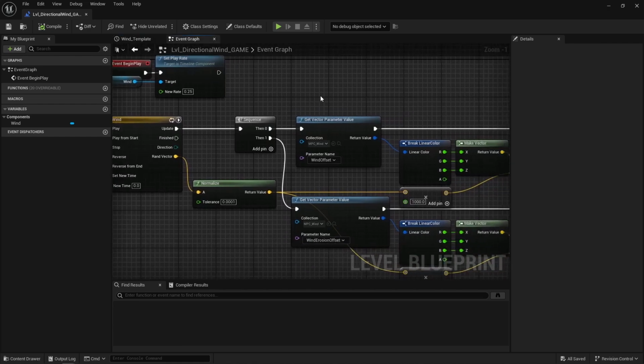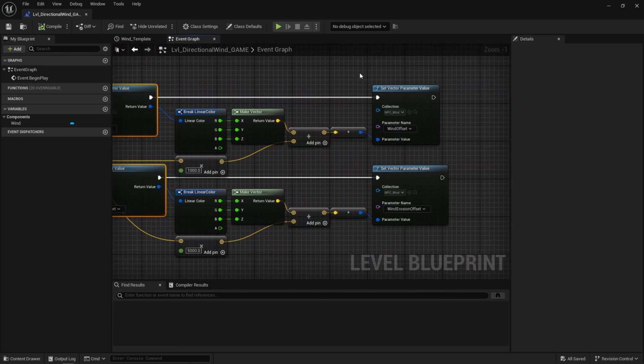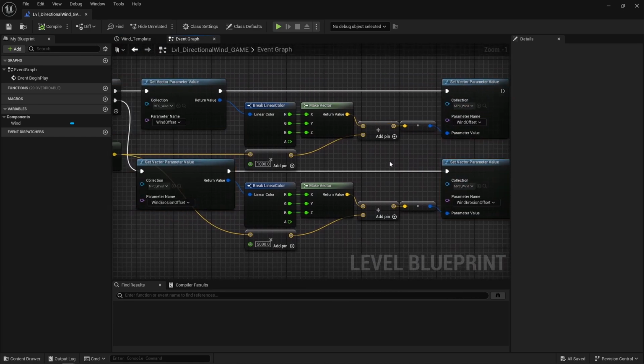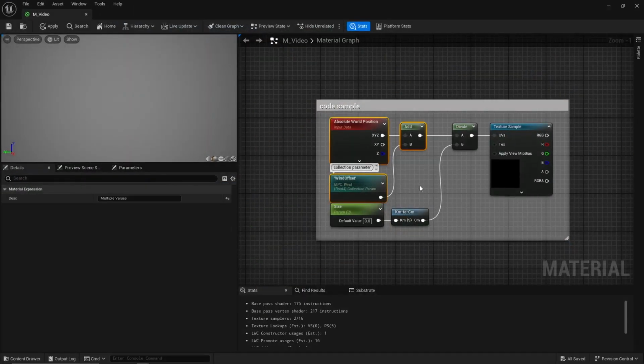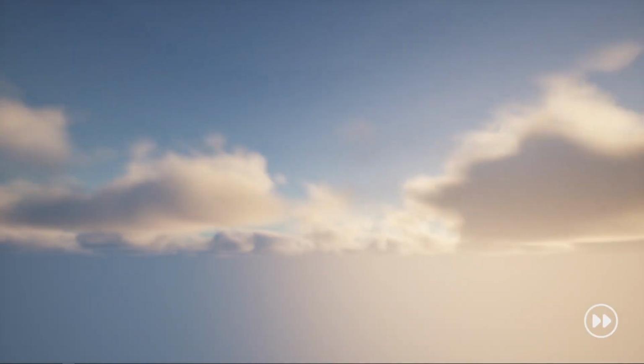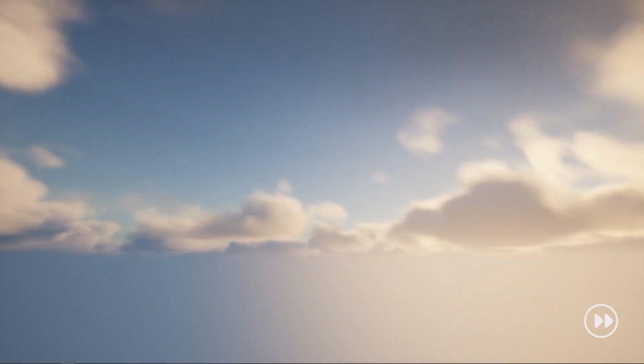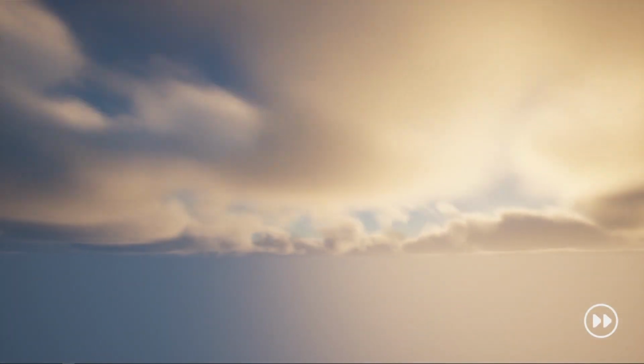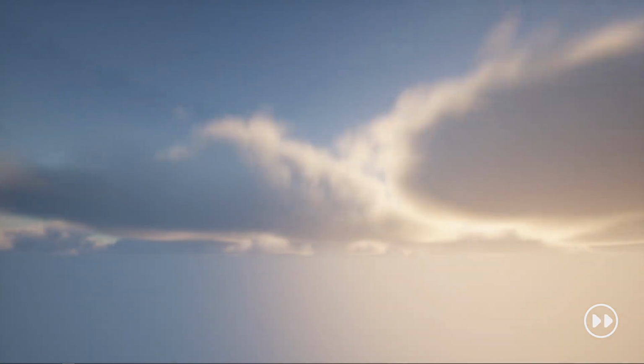Direction multiplied by an arbitrary speed to increment a value stored in a material parameter collection. Oh, and it looks like I forgot to use delta time, never mind. With this technique, the wind direction can be changed at runtime. It's cheap, but it has its limits because it's a global effect. To control the wind speed and direction locally, flow maps can be used.